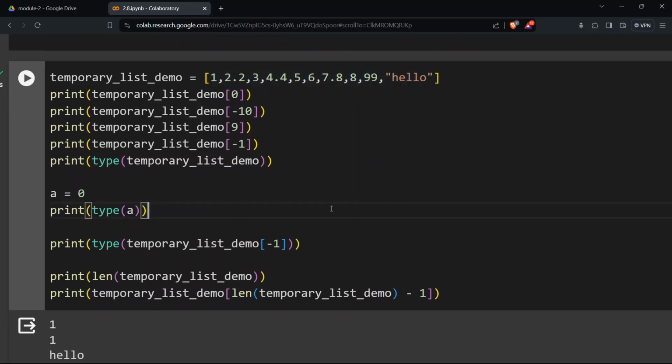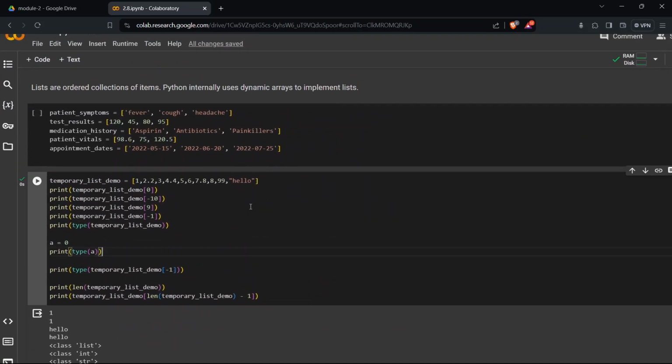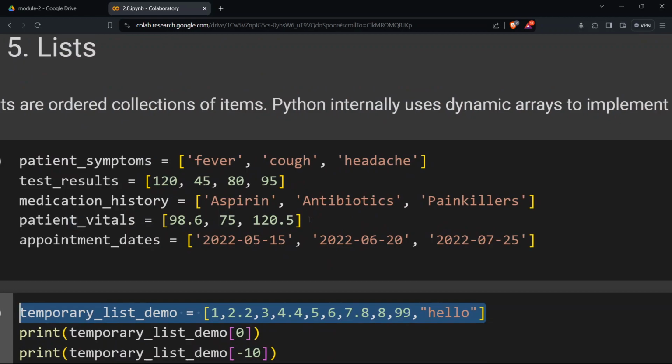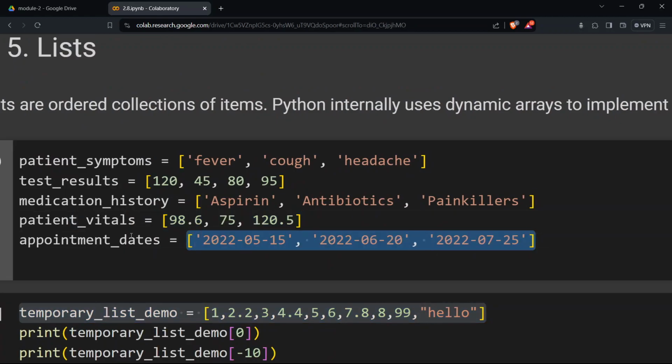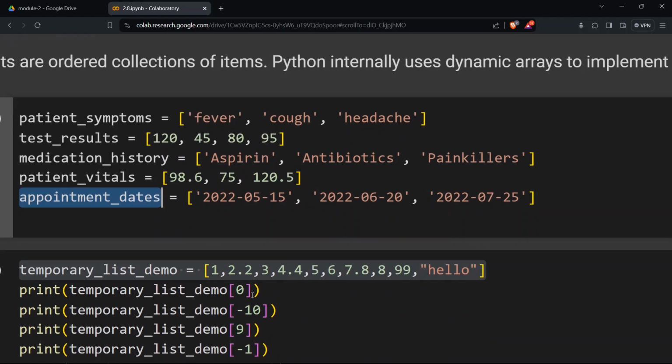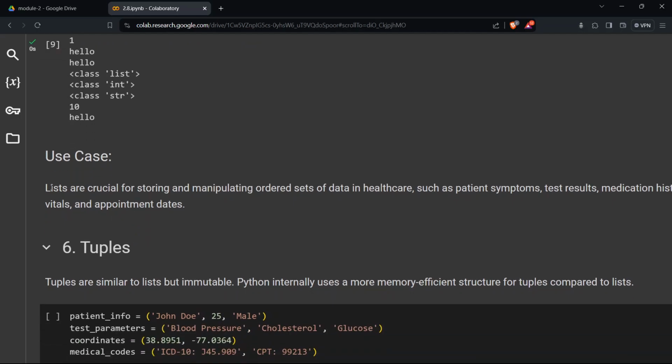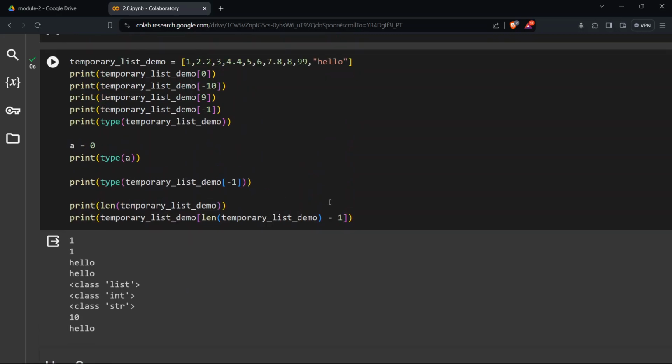Okay, so list is a very powerful data type. The reason for not telling list in the first class is because integer, float and string are kind of the basic ones, but list is made on top of those. We are using integer, float and string inside the data type itself, that is Python specific data type list. Understand? So list is a very important one. Now this you can easily understand and how to access this value, just variable and their index point 0, 1, 3, etc. Okay, so I'm keeping this one as it is. Now what is the use case? Lists are crucial for, there are a lot of other operations of list also, but I'm not talking about here, it will be very overwhelming.